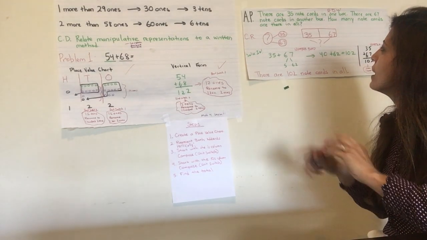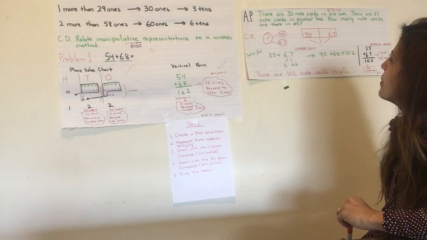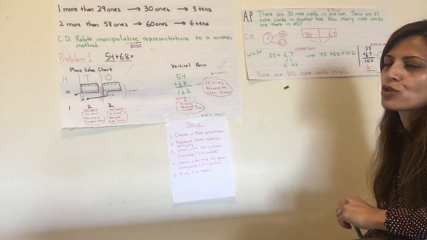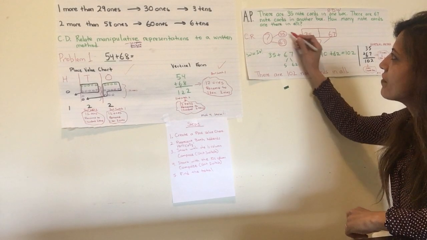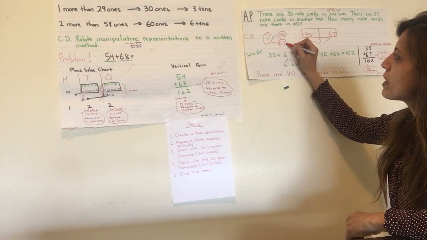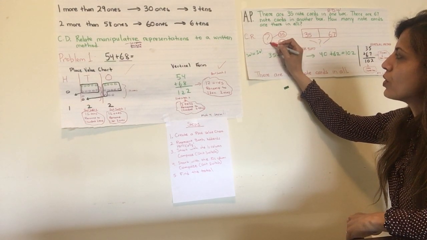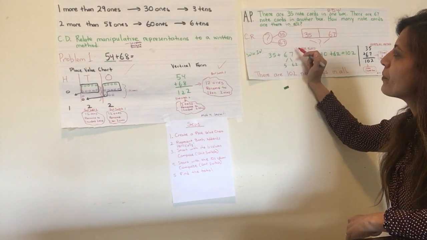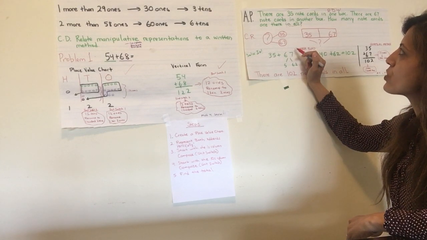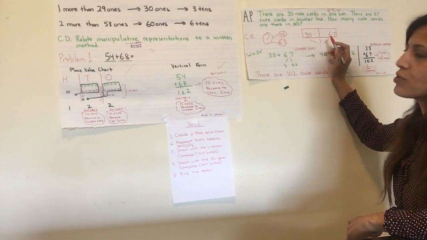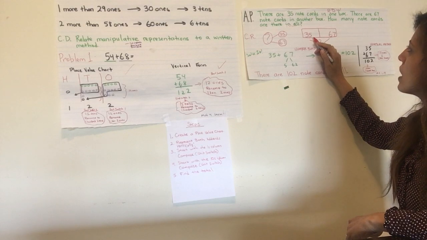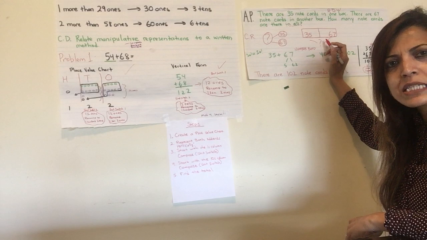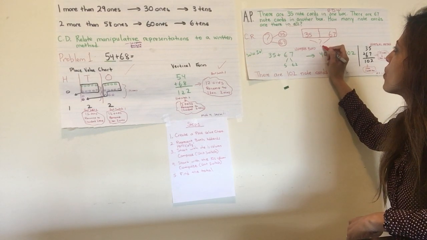Right away, as I think about this problem and what's going on, I try to conceptually represent this. So I know there's 35 here. In another box, there's 67. I don't know the total, right? So I know this is an addition problem right away because it says in all, right? So I want to know how many there are altogether. I also represent it using a tape diagram. There's the 35 in one box, 67. It actually literally shows the boxes, so it's kind of awesome. And then you have your total that is missing.